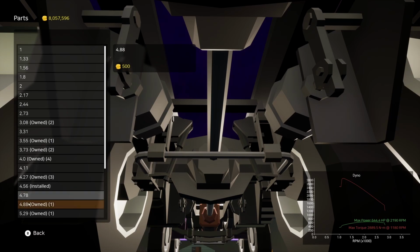You could get away with a bigger number, i.e. a shorter final drive, just to make those hills a little bit easier. I wouldn't go any higher or any taller than the 4.56. If you're doing heavy iron runs, you're going to struggle. You might get stuck on the hills.